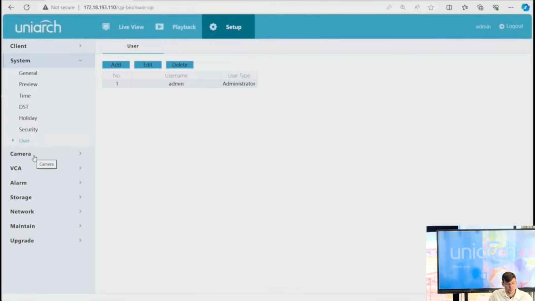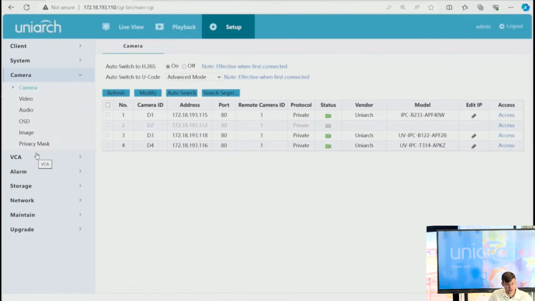Then next up will be the camera setup. How can we add cameras? You can see here already that we have cameras added. This is just a little overview with all the cameras with the IP addresses, the port which is used, and whether the camera is online. For example, we have the 112, which is not online right now.